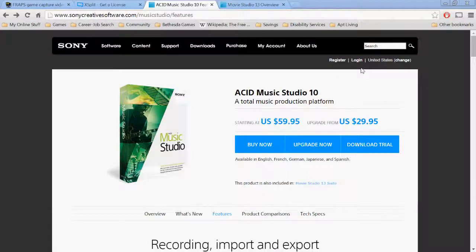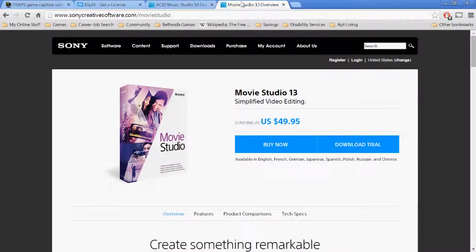So, I was able to get it for less than that. Right now it's showing $59.95. On Amazon.com, I got it for $50. I think last time I looked, it was going for less, but you may be able to find it through another source, even cheaper. Just look around. And so that's that. The next one that I want to show you is also made by Sony, and that is the Sony Vegas Movie Studio.